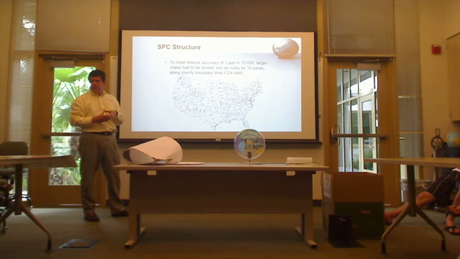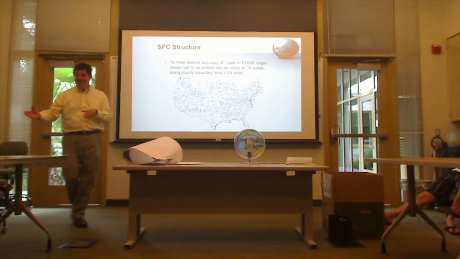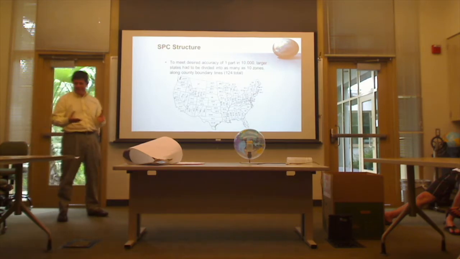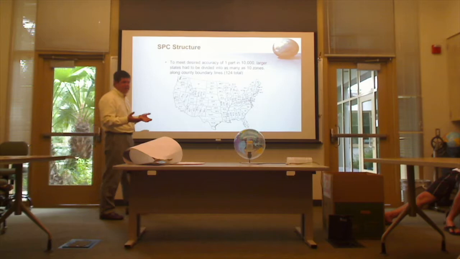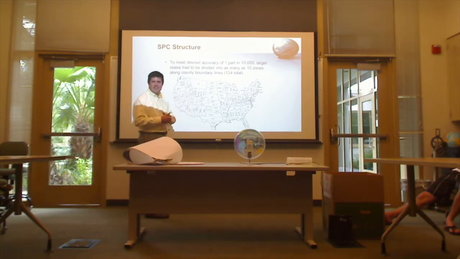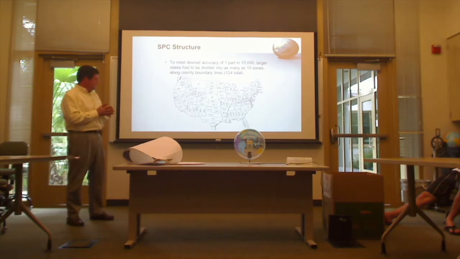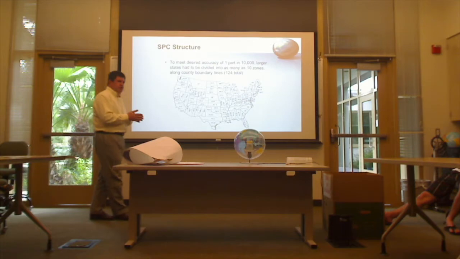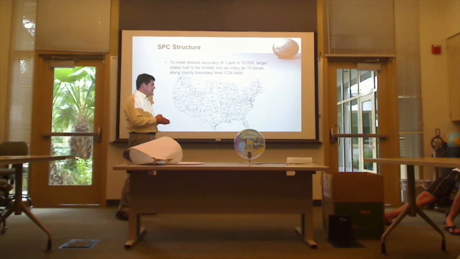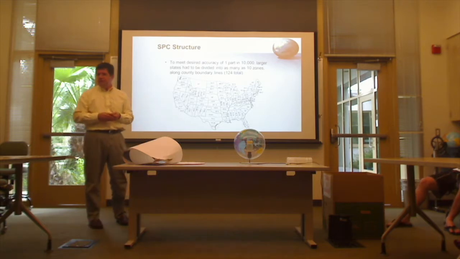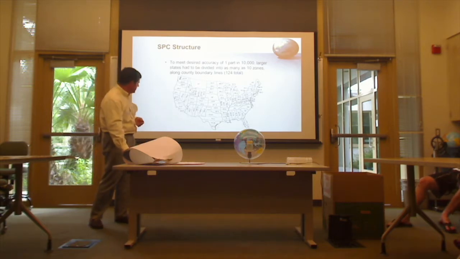Any idea why? It's not densely populated. They're not fighting over land very much. There's a lot of it. They're off by 10, 20 feet. Nobody really cares. Same thing in Nebraska. So the states decided, and I'm not being completely facetious, that it was much easier to switch to a single zone for their entire state and suffer the distortion and loss of accuracy in exchange for the simplicity.